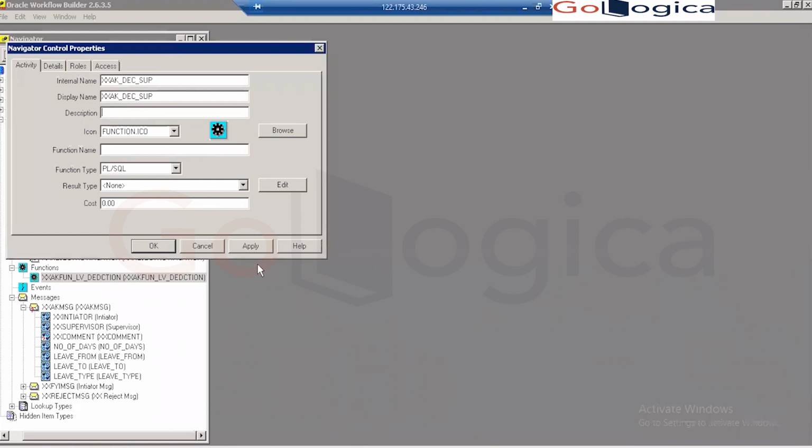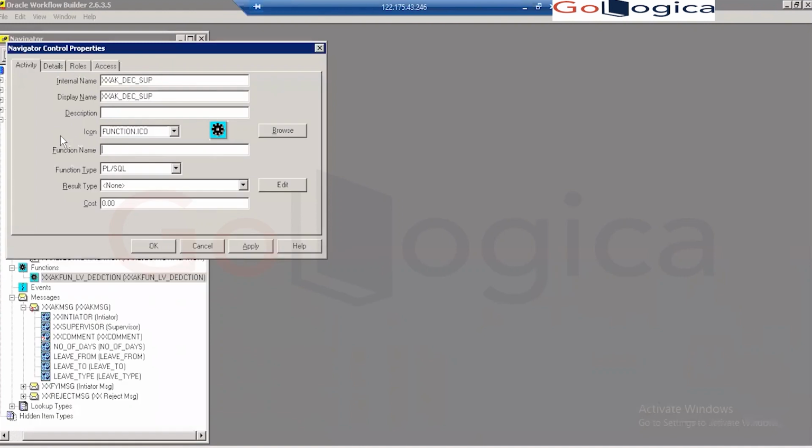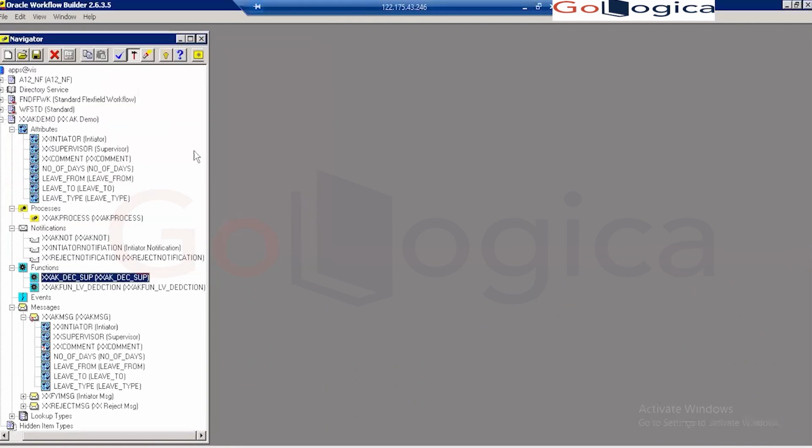Fine. I'll do it. So what is our function name now? This is our function name, right? This one. I'll just put it over here. Okay, and this time it should result out, right? We don't need any result out, none.